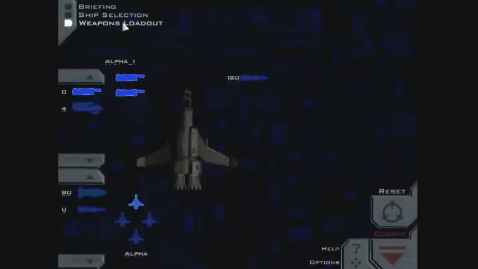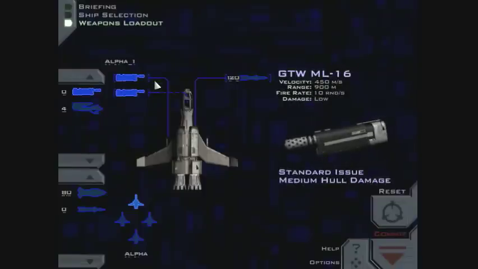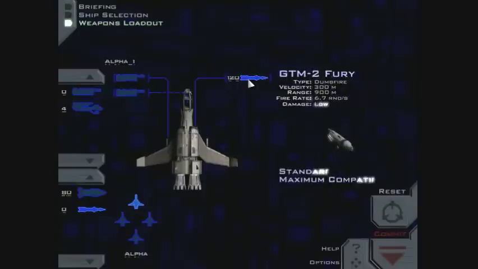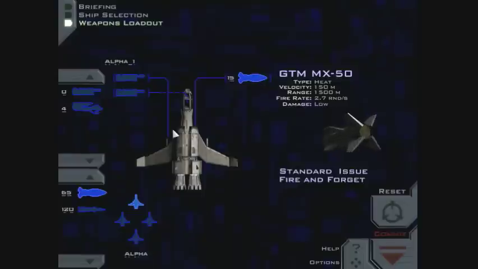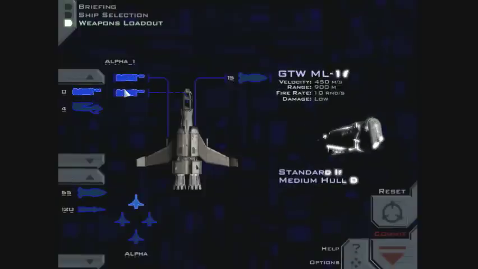Good. Let's check our weapons here. ML-16. Excellent. And... No, I don't want that. Where's my MX? Yeah, there we go. MX-50s. That's what I want. Let's drop those in there. 15 of those. Can I drop more of those? Nope, guess not. Looks like I only get 15. Okay, no problem. And we got two ML-16s. Okay, I think we're in good shape. Let's go.